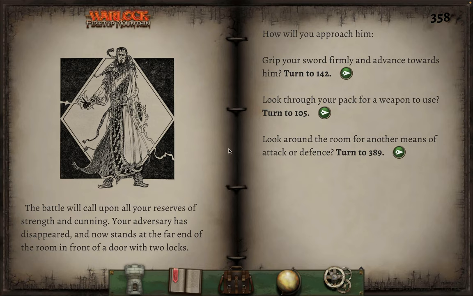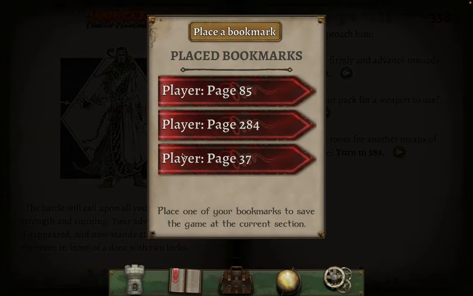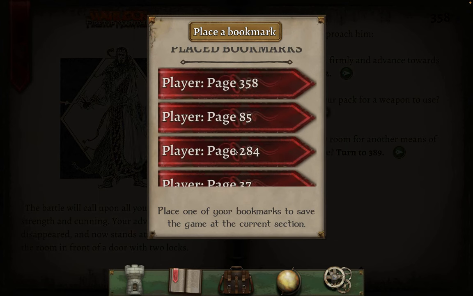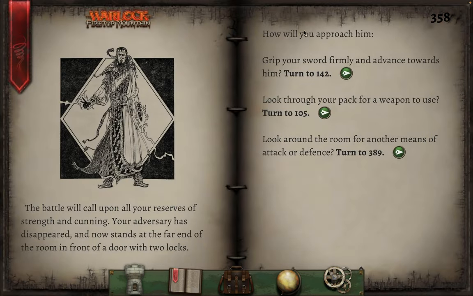I am slightly frightened. If you will forgive me, I'm going to bookmark this page. That being said, let's try with the sword.